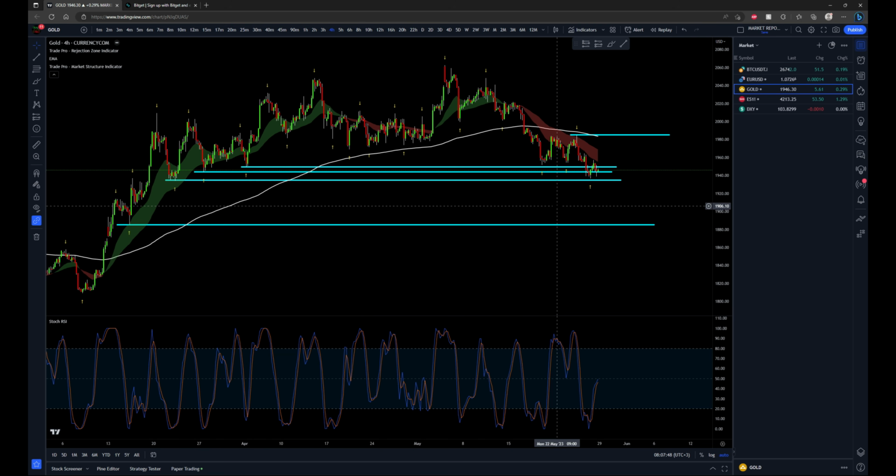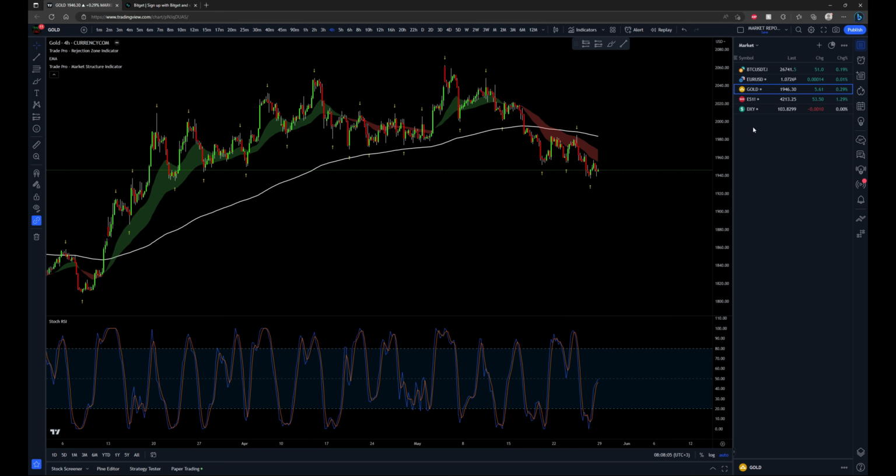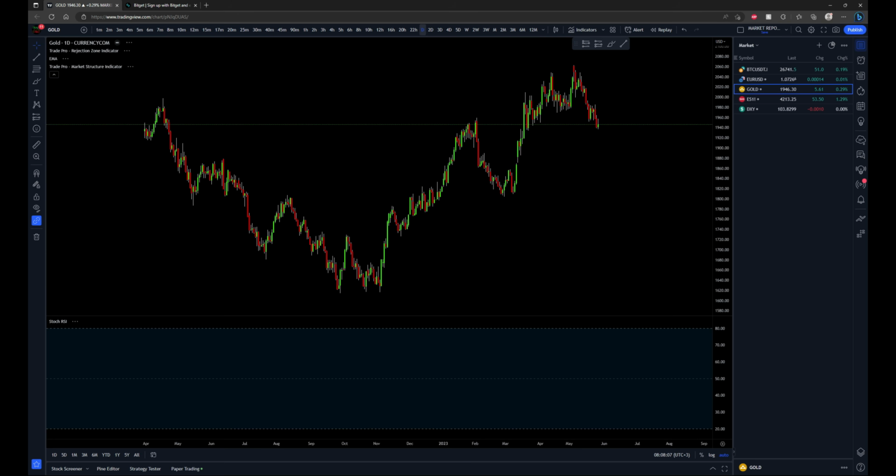I just wouldn't want to take a fresh position here on this one, as we've already gotten that opportunity. This was a high probability, high confidence setup with this pullback here, looking to get in for this move, and we already got the move. So I don't want to ask too much out of this. And so that's going to be it for the 4-hour.